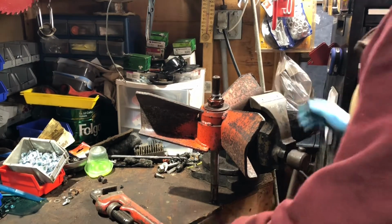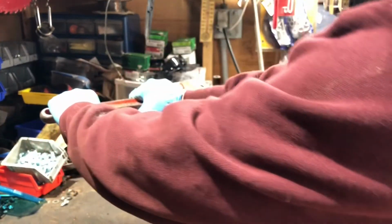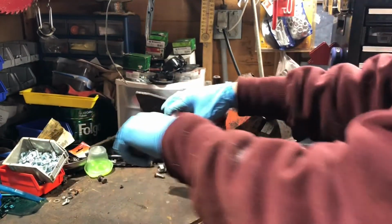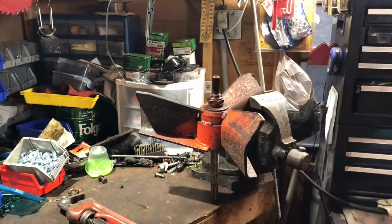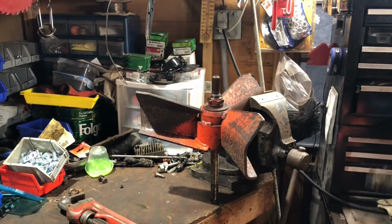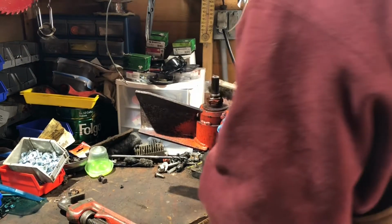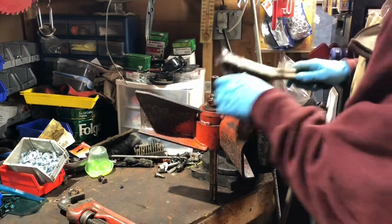So let's see if I can take this nut off. It's been soaking for a few minutes with liquid wrench. Let's see if I can. Oh, there it is. Hopefully that looks pretty good. So let me just scrape it so I'm not dragging rust into the nut itself. Make it a little easier.